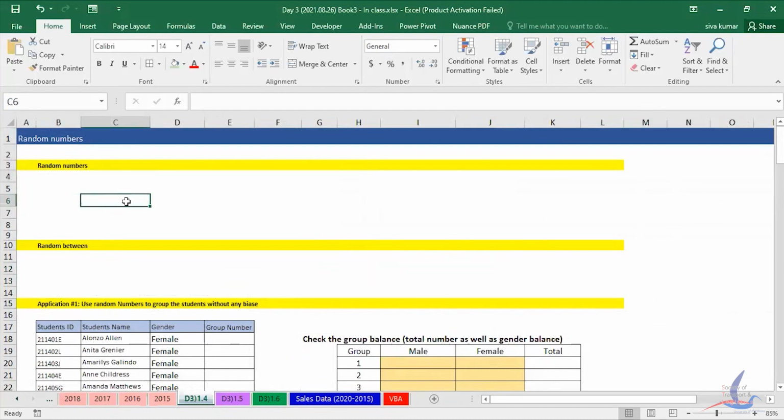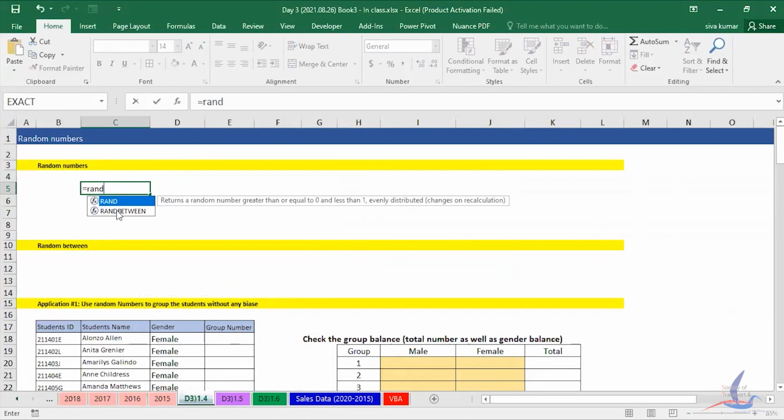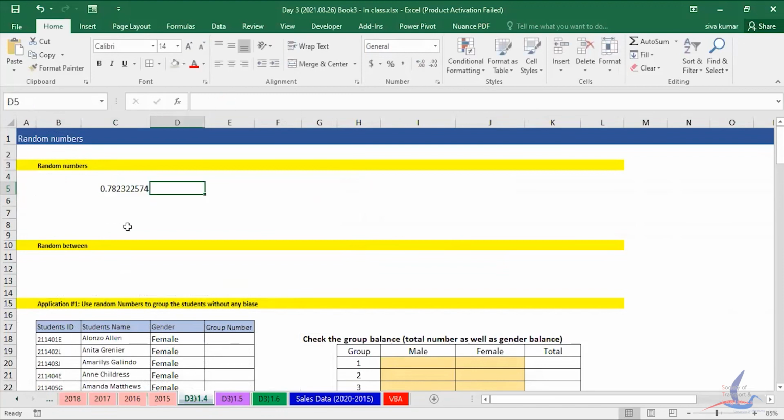So Excel has an inbuilt random function, right? When you type RAND, there are two formulas: one is RAND, one is RANDBETWEEN. If you use RAND, close the bracket and enter, it will give you some number.